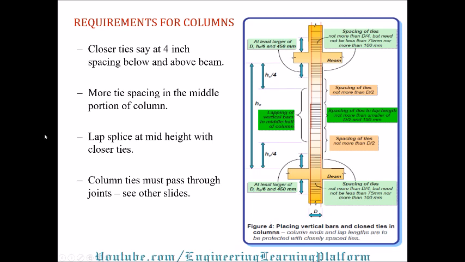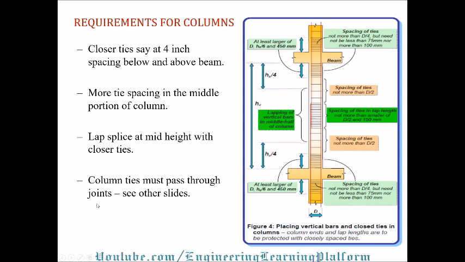Placing lap splice at the mid height with closer ties. This is for a column being used in a high seismic region. If it was a moderate seismic column, then we can provide lap splices at the supports. But in a high seismic zone, since we have earthquake moments governing, then we have to provide the lap splice at the center.